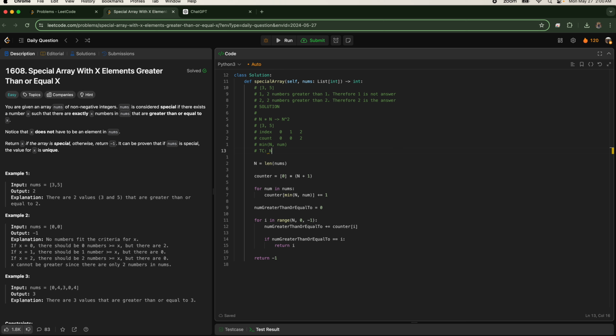So the time complexity is order of n, and then the space complexity for this problem is order of n, because we are using this counter to store the frequency of these numbers, okay? So that is the time and space complexity, and with that we come to the end of this problem.